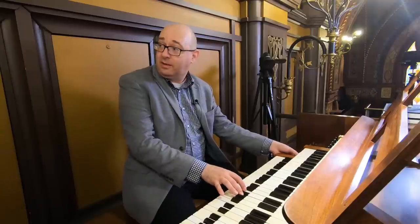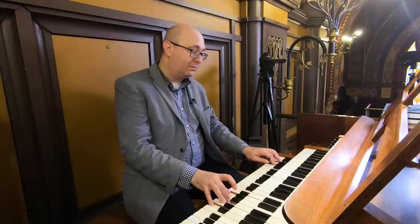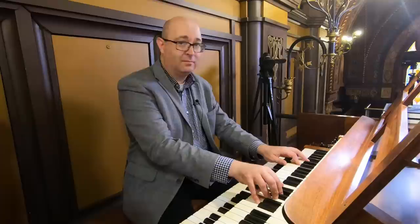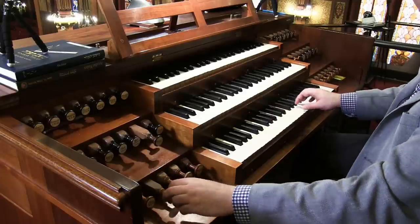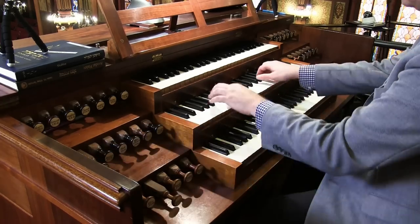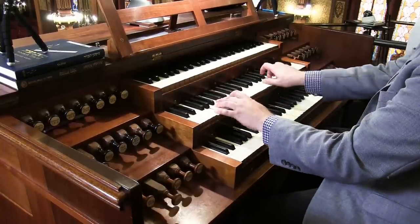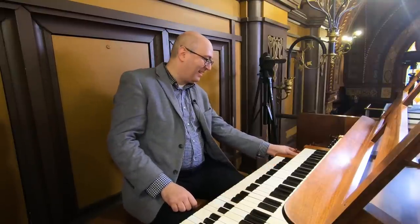So we have an 8-foot principal as well here. So maybe in comparison to what we heard in the great. Definitely much softer. Yep. But similar in quality. More stringy in some ways. I don't know how much of it's because the principal is right behind us. True. That it sounds so much different, but out there, those microphones will tell us. Yeah. But as well with our 8 foots, we have a gedeckt. So maybe compare it to what we heard in the great. Some variety there. And I think the loveliest and the softest of all of this, the 8 foot fugara.